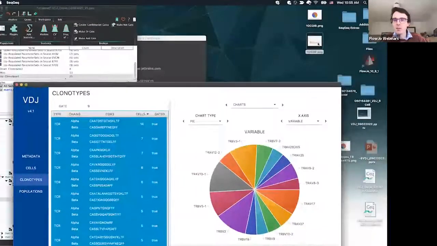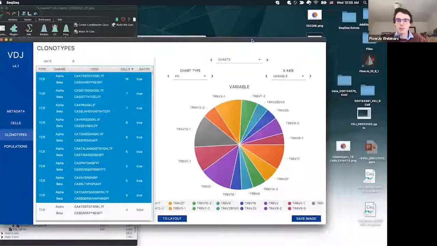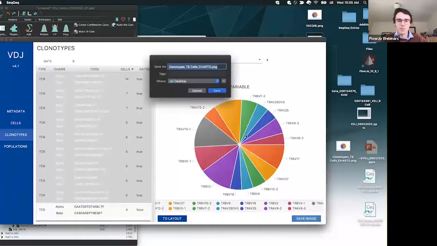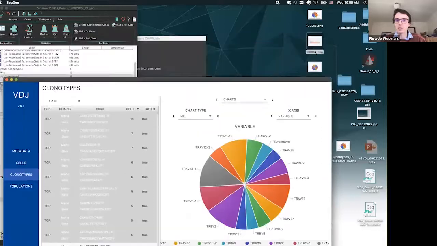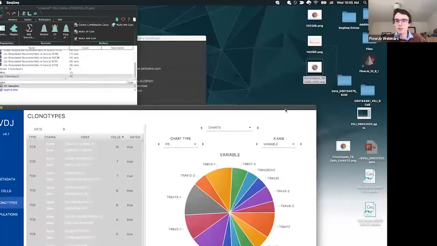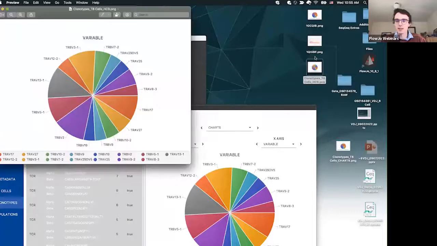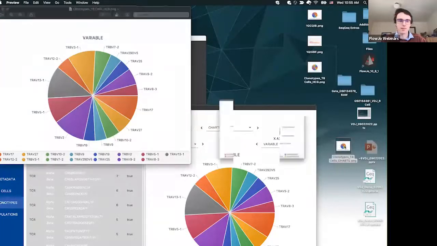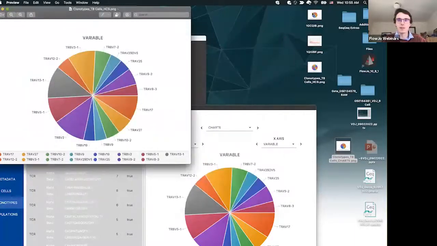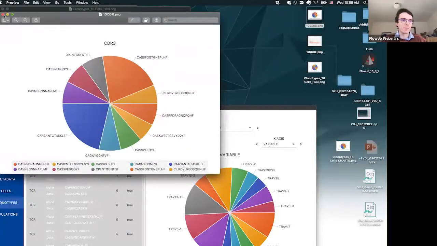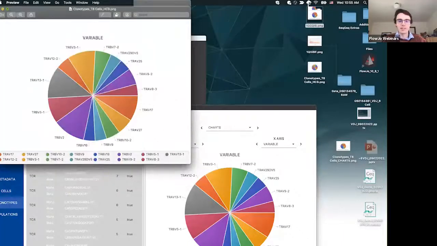I think I have that image from the last one, so let me go ahead and make a new image on my desktop. Let me call this healthy control 9, and maybe we can compare the variable regions between the two. Whoops, I made it of the CDR3 last time though. Yep, so we can compare the CDR3 regions.